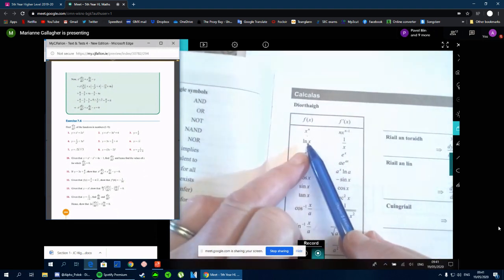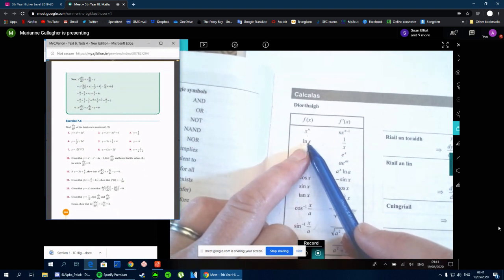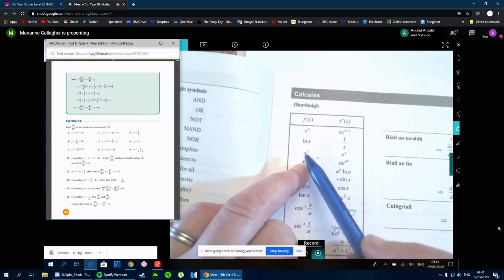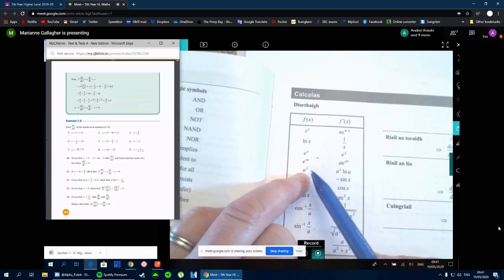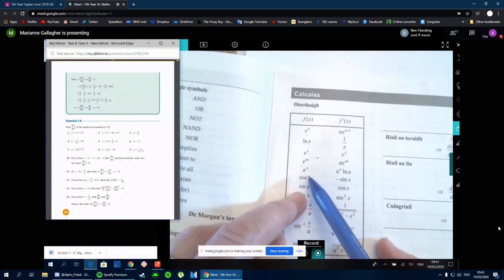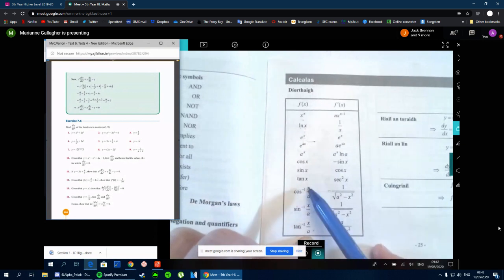Have we come across ln before, the natural log of x? Don't think so. No, okay, so logs, we'll go through them later, but they're the opposite of exponents. So these two are inverses of each other. So we're going to go through those two functions and variations on those. Then we're going to do these ones first, sine and cos, and then the inverses of those. So sine, cos, tan, and the inverses of those.